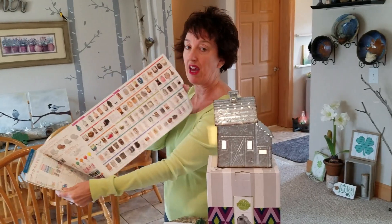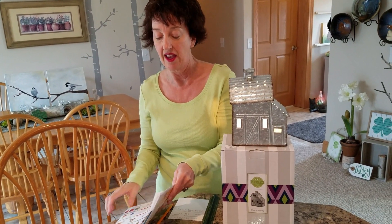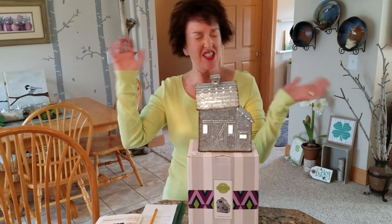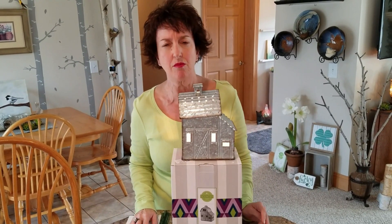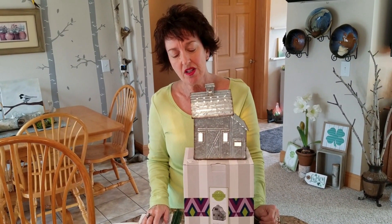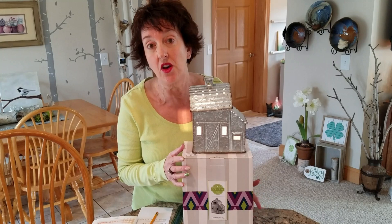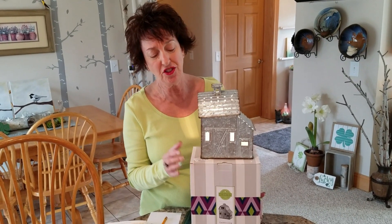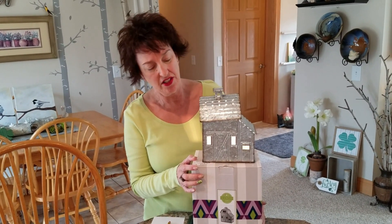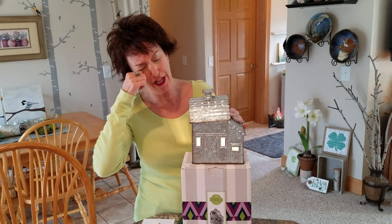There aren't very many 20-watt warmers. I went through the pull-out from the back of the catalog and marked the few warmers that are 20-watt — you should do that too. You don't want to recommend that a customer gets all excited about the colored bulbs and then puts them in a warmer that doesn't take that high of a wattage. And honestly, you wouldn't want a colored bulb in here anyway — if you used yellow, orange, or red it would look like your barn is on fire, and a green bulb would look like an alien had invaded your barn.